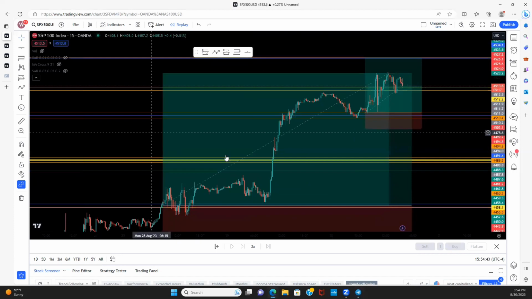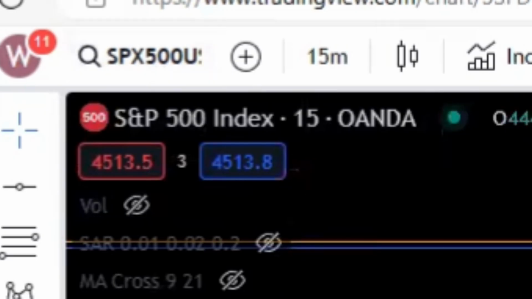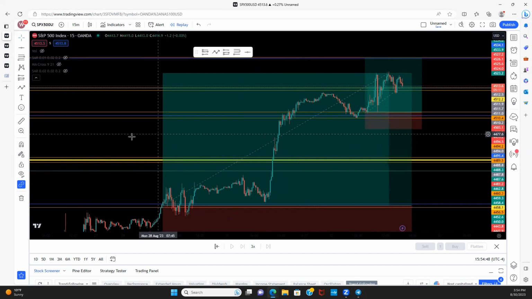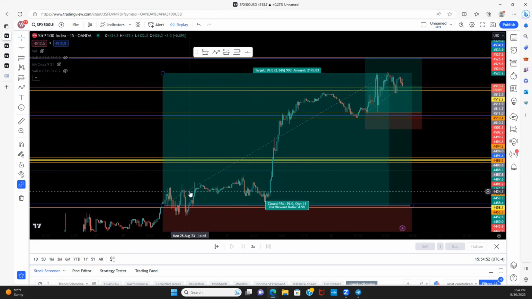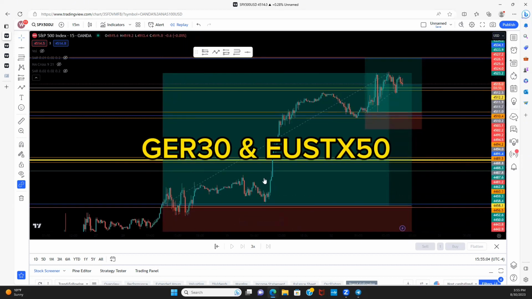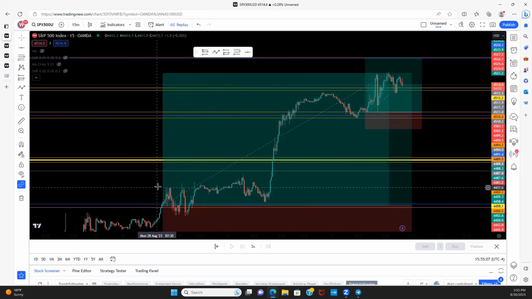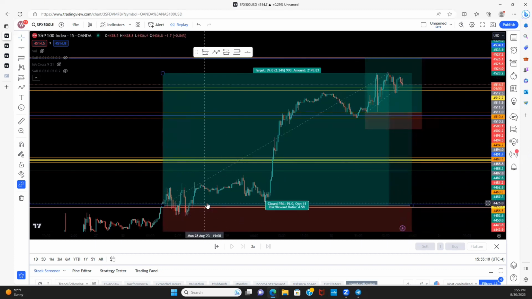Now, first things first, I know y'all are probably thinking, wait, this is an SPX play. I thought you said US30. Well, we're about to get into that. There are many things like correlating pairs, pairs that move the same or pairs that move opposite. And there's a trio and a duo when it comes to the indices. The duo is US30 and EUSDX. The trio is SPX, NAS100, and US30. And I'm going to show y'all at the end of the video exactly what I mean. But first, we're going to go through the trade breakdown.